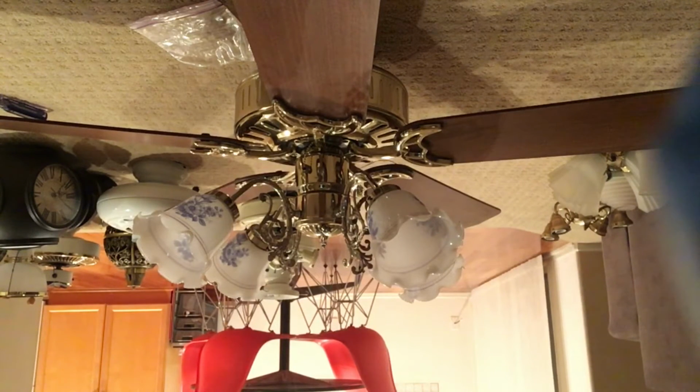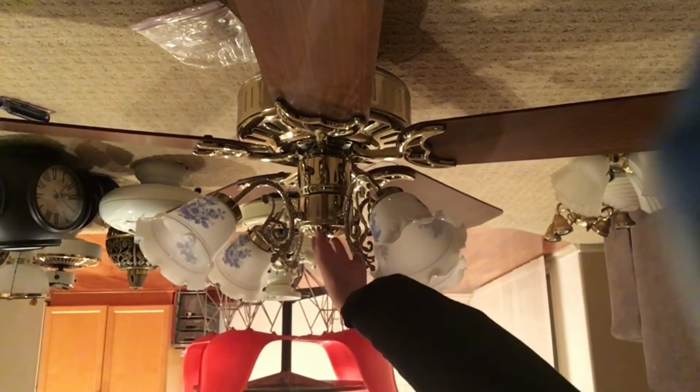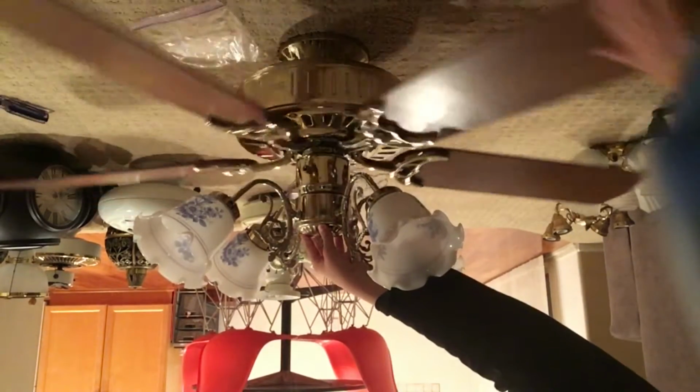But by the way, here's the Studio Series ceiling fan. Well, I don't know if it's Studio Series, but here we go. The glass shades are really cool, by the way. I actually kind of like this fan. It might not be vintage, but it's the closest one to vintage that I found at the Habitat.